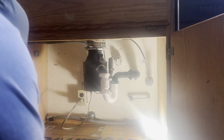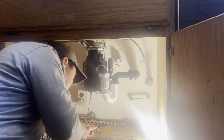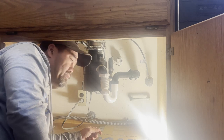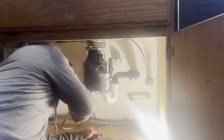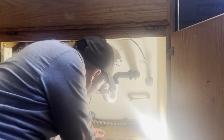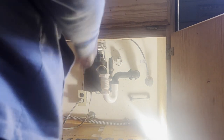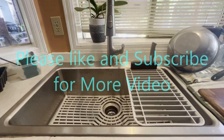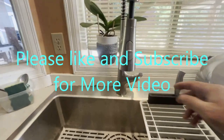I just got my plumbing done with my new sink, and I had to modify this because last time it had two holes, so now it only has one. This is all good, and my hot water, my garbage disposal. Hopefully no leaks. Let's turn on the water. Got this installed from Costco, so I got it done.